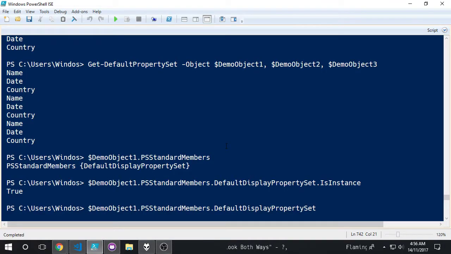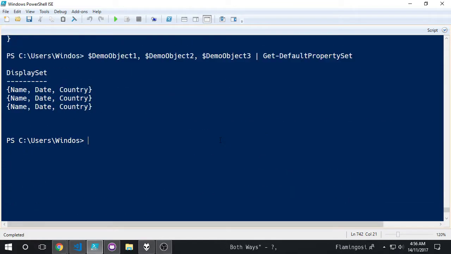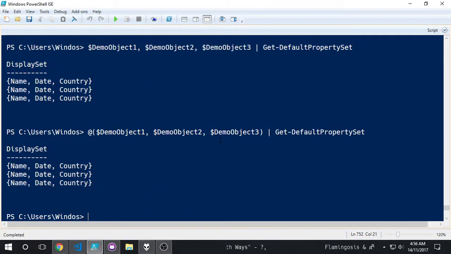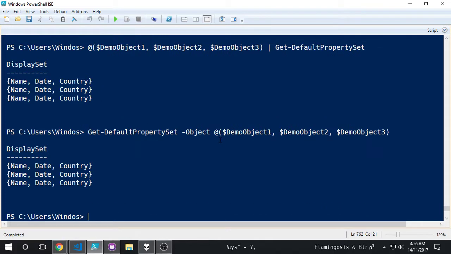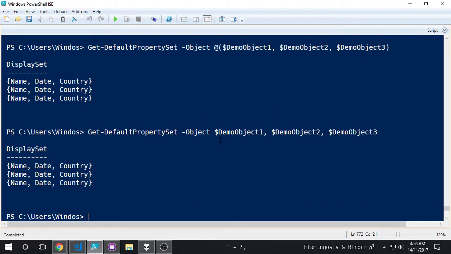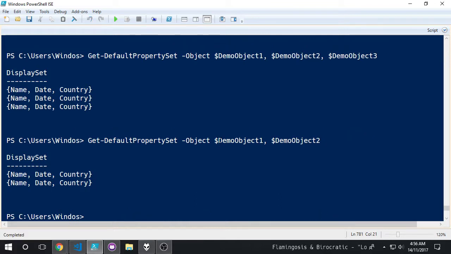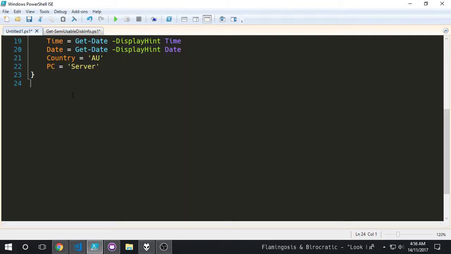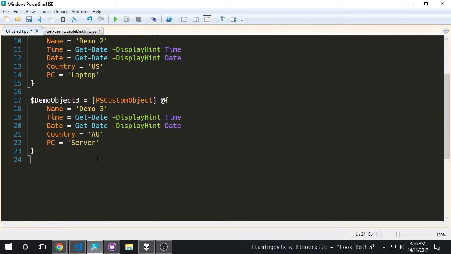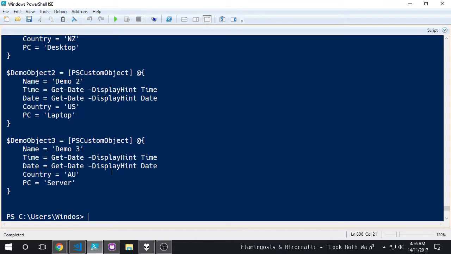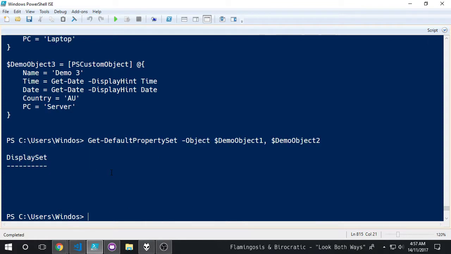I guess for completeness sake, we should probably test the other test cases as well. Yep. Perfect. And if we only do 2, cool. Now, one thing we do need to test is if we go back and recreate those objects and then run this, good.